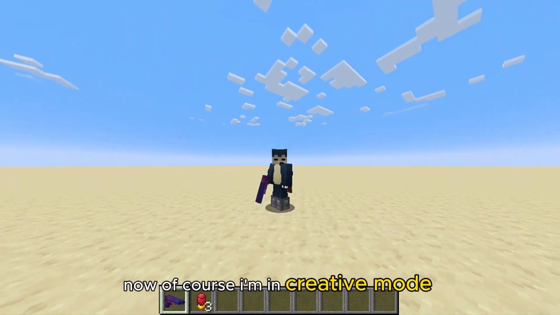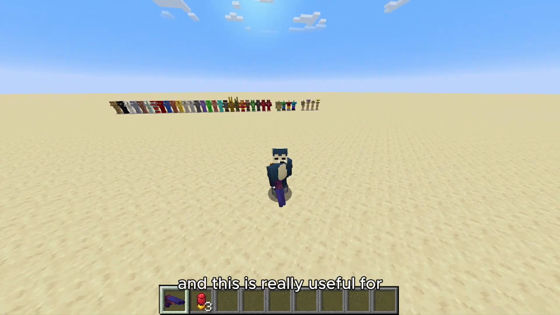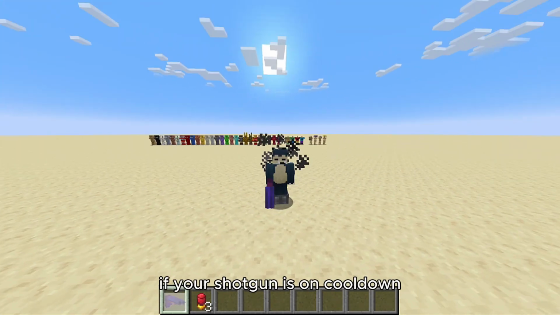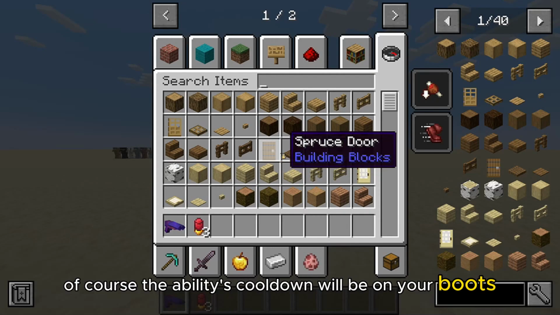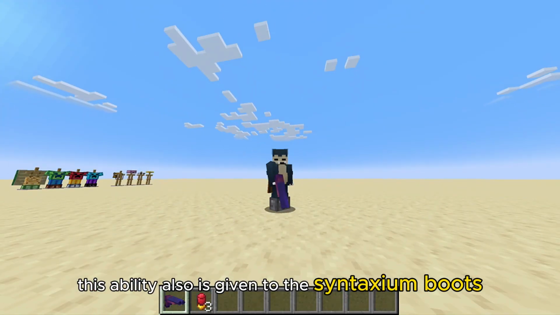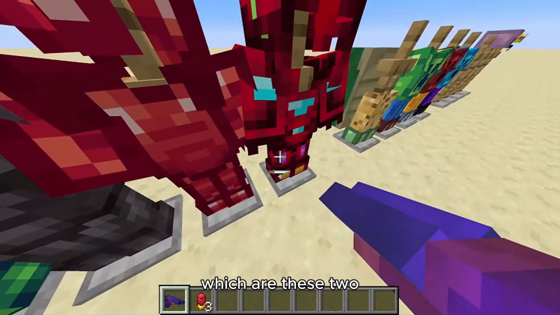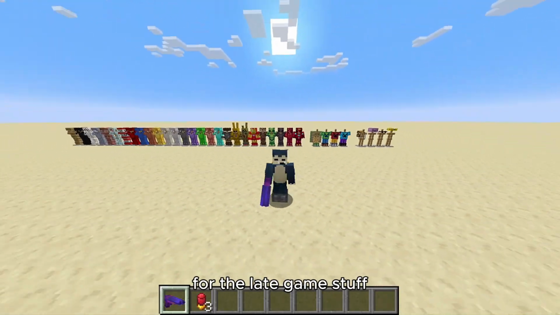Now, casting in creative mode, it didn't use up the ammo, but in survival mode it would have. And this is really useful for if your shotgun is on cooldown, you can still use the ability. Of course, the ability's cooldown will be on your boots. This ability is also given to the Syntaxium boots, which are these two, which I'll talk about a bit more later for the late game stuff.